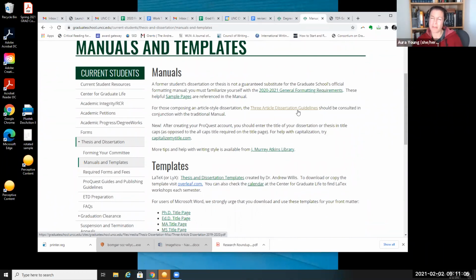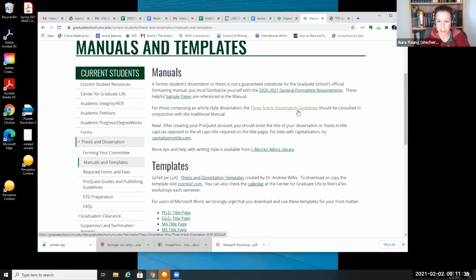But anything that goes into your dissertation, if it's already been published elsewhere, obviously it has to be cited properly. If you're talking about an entire article that you're putting in your dissertation that was already published in a journal, you need to go look at that agreement that you have with that journal and read what that journal has to say about your work appearing elsewhere.